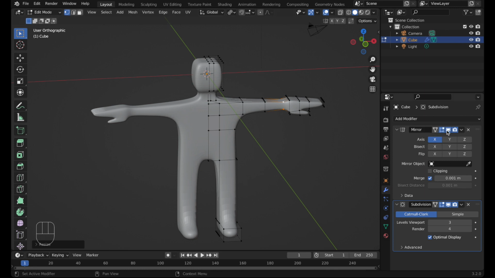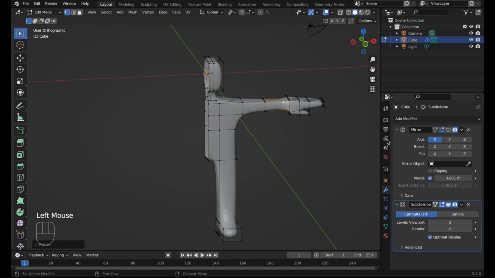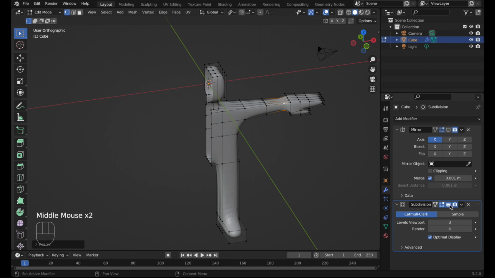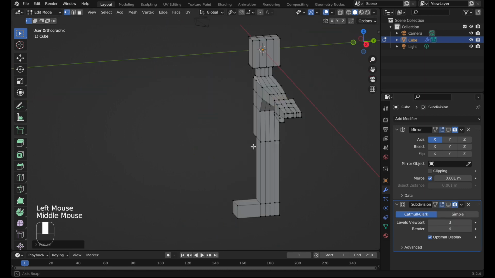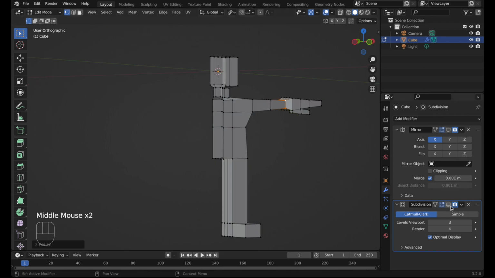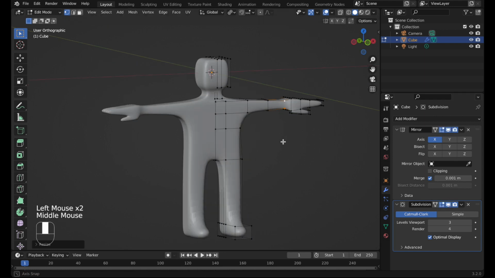So actually we've got these different options here, and if I turn off this computer screen icon, it basically disables your modifier, so you can see what it looks like without it. So I'm just going to do that. For the mirror one, obviously, then we only see half of our object. And if I do that on the subdivision surface, you can see that is actually the geometric information we still have without the modifiers in action, so to speak.